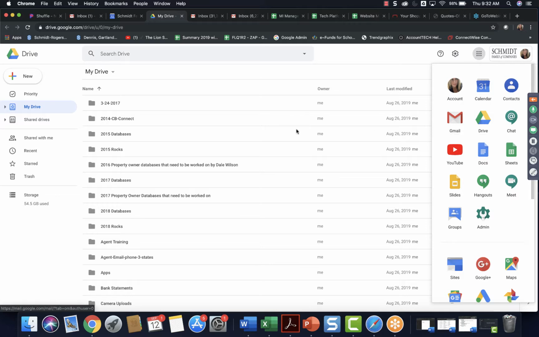So again, if you are in your drive and you don't see shared drives, that means that you're on basic, not business. The difference is the unlimited amount of storage that you get with business and also the ability to do these shared drives here. So let us know if you don't see that and we will get it added to your account. Now, obviously, this needs to be your Schmidt family of companies email address that you're logged into. So CB Great Lakes, CB Schmidt, Ohio, CB Florida, CB SMFL, or cbparadise.com.